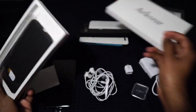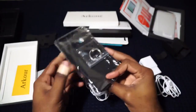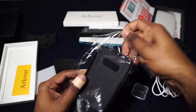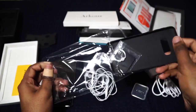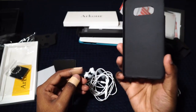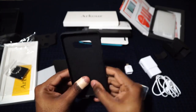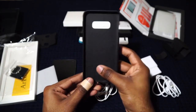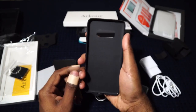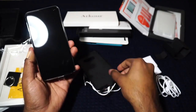I ordered another case. I didn't know there would be a case in the box with the phone. So I ordered another one. So it apparently pays to be patient, so I wasn't. But this one is actually a really good case too. This is a minimalistic case as well. This kind of feels rough on the inside as well as outside. Kind of grippy. Let's go ahead and take a look at the actual phone.